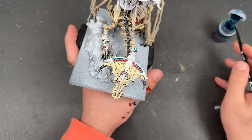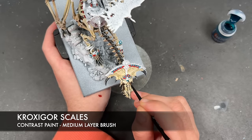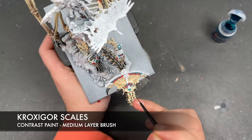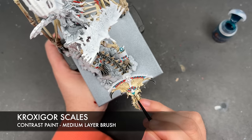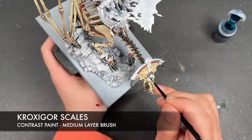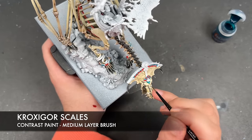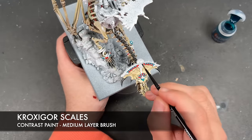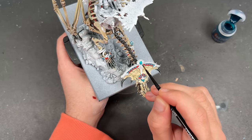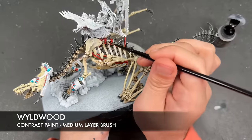With all that Akhelian Green applied, we're then going to take some Kroxigor Scales. I'm going to apply this over the two skulls. There and here. Just whilst we're waiting for that to dry, we're going to take some Wyldwood and we're going to apply this over the top of the wood.